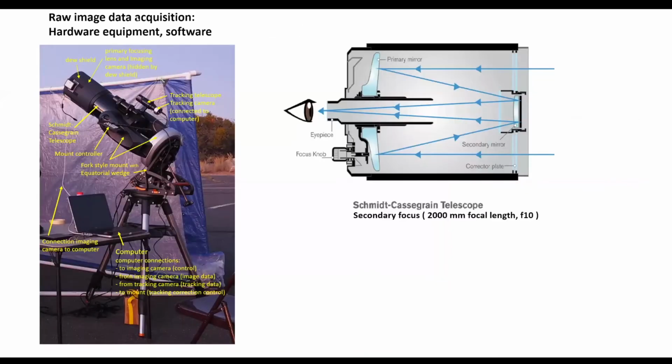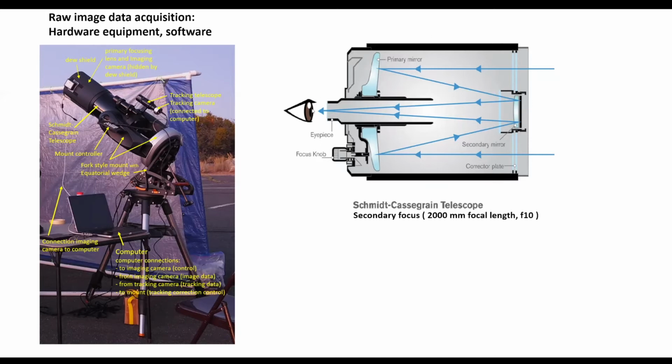So on the left, I have a picture of the complete setup. It includes the mount right here, which I just talked about, and then the heart of the whole system, which is the telescope, the main telescope tube itself. It's a Schmidt-Cassegrain telescope. And on the previous slide, I showed the camera sticking out the front, and it's hidden behind this extension to the telescope tube called a dew shield, but the camera is right in here.